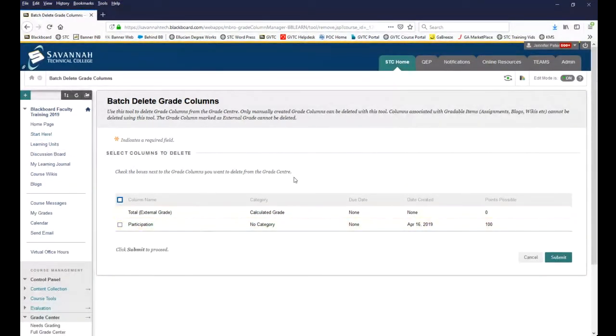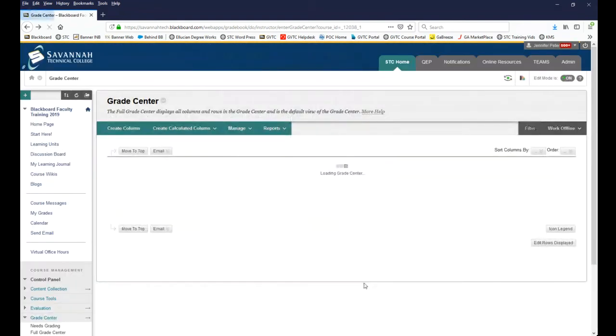So you don't have to worry about deleting an assignment that's still located in the course. However, if you've created a manual column, then that will be listed here because it's not attached to anything. So just be careful whenever you're deleting your grade columns.